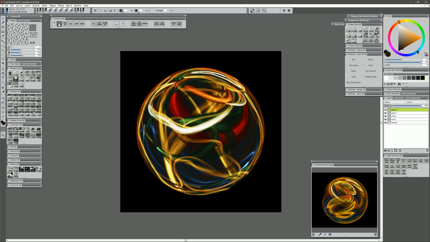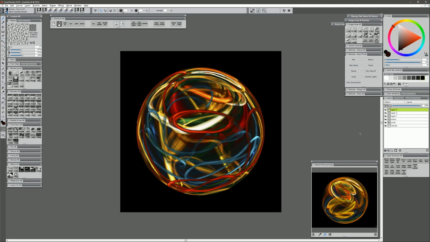Create another layer. I'm not going to worry about naming these layers because I know they're going to be more or less temporary. Put in some of this stuff. Maybe another layer for some red. And another layer for a highlight. That's starting to look pretty good so far.